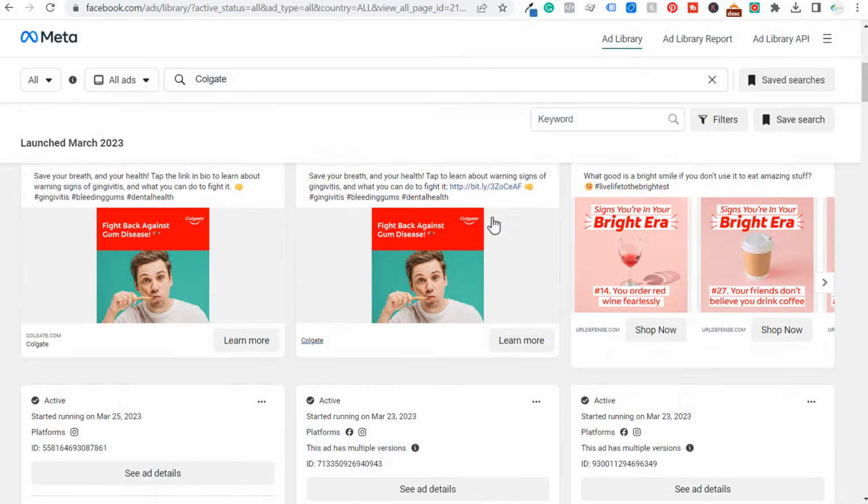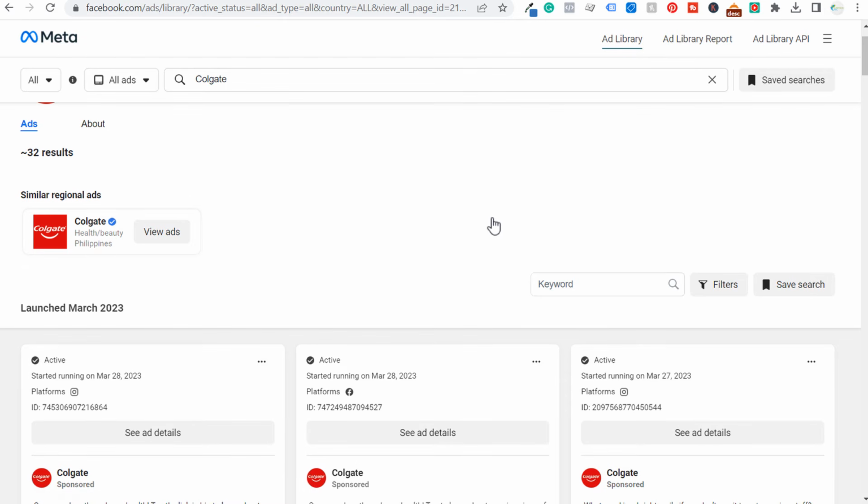So we want to come up with some more ad copy and test our ad copy to say, okay, what is the ad copy that's going to work the best with the creative that we're running, so that we can come up with the best possible ads and hopefully improve our conversion results. That's ultimately the goal of coming up with a lot of ad copy. So let's get into it with ChatGPT.